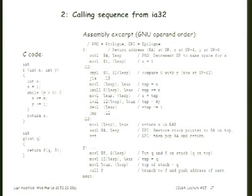As you can guess from the fact that ret has no operands, the stack pointer is in fact a register. It's not just conventional. It's a register that the hardware in this particular machine knows about. Whereas on the MIPS, for example, the hardware doesn't necessarily know that there is a stack. It's just how you use it.